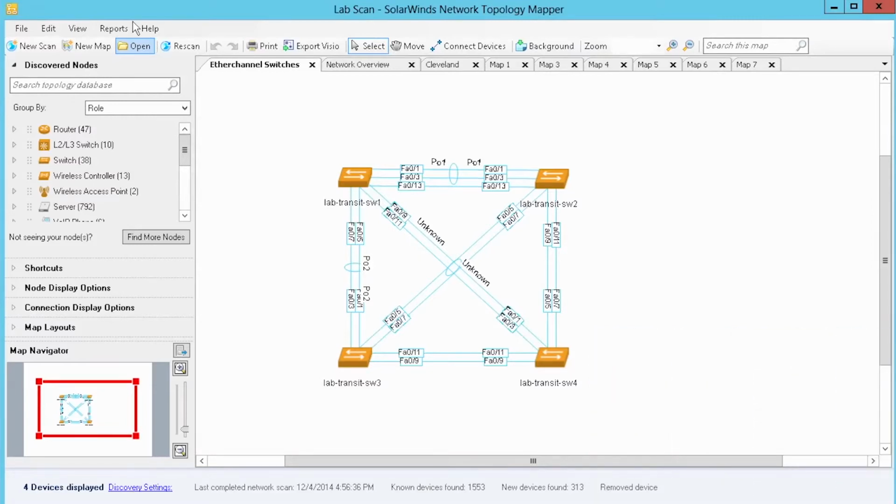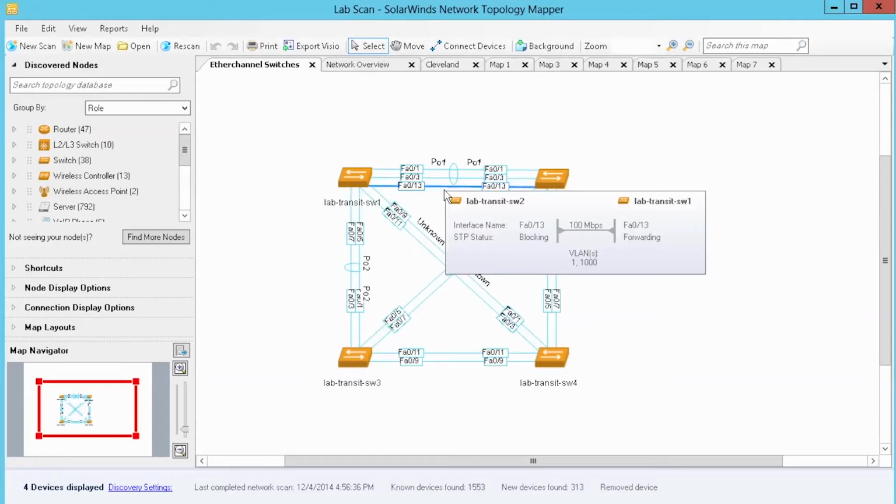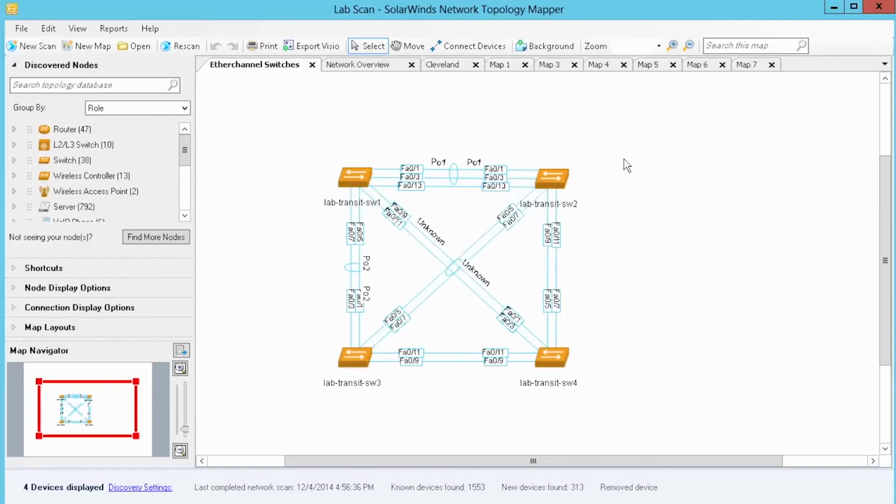So we're looking at a map of some ether channel switches, and that's the other thing. First of all, it's not a circle anymore. We made an ellipse. That's the way everyone does it, because ether channel should be an ellipse. Right, exactly. The other thing that I want to point out is we did not have to go into any back-end screen somewhere and check off which of the interfaces were ether channel, which weren't. When you load the devices up, it detects which ones are ether channel, and it automatically loops them in. It gets pretty handy here.